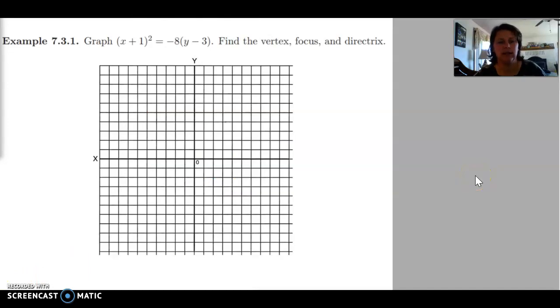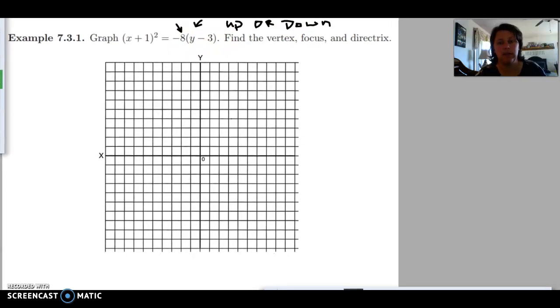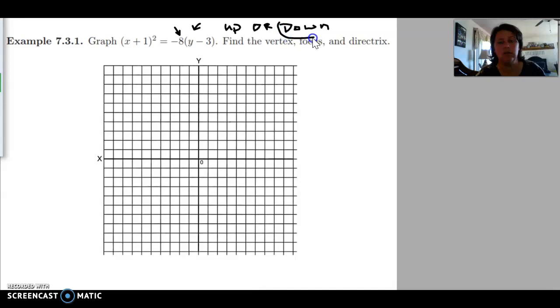Okay, let's go ahead and look at graphing one of these. The first thing that we want to know is, how does it open? Is it going to open up, down, left, or right? Well, the y values are closest to our coefficient here where we're going to find p. And so that means that our equation is going to open in the y direction, so it's either going to be up or down. Now to decide if it's up or down, we need to look at the coefficient and our p value. Our p value here is going to be negative. So that means opening down for this one.